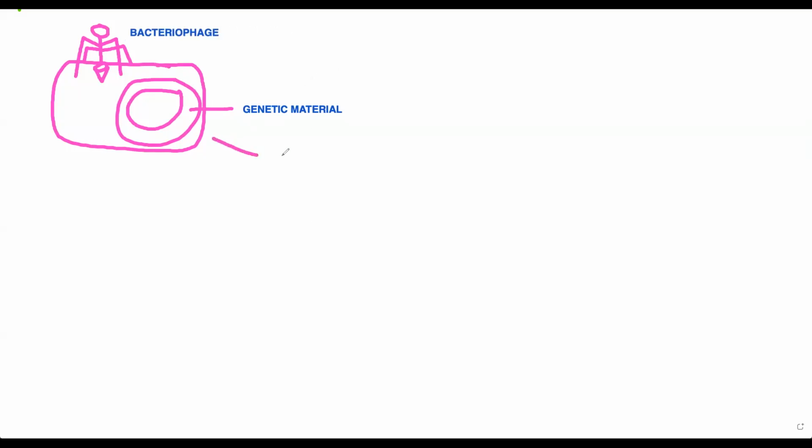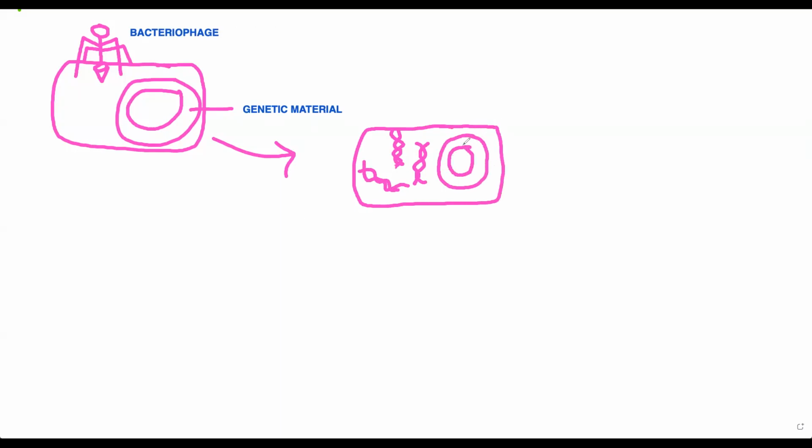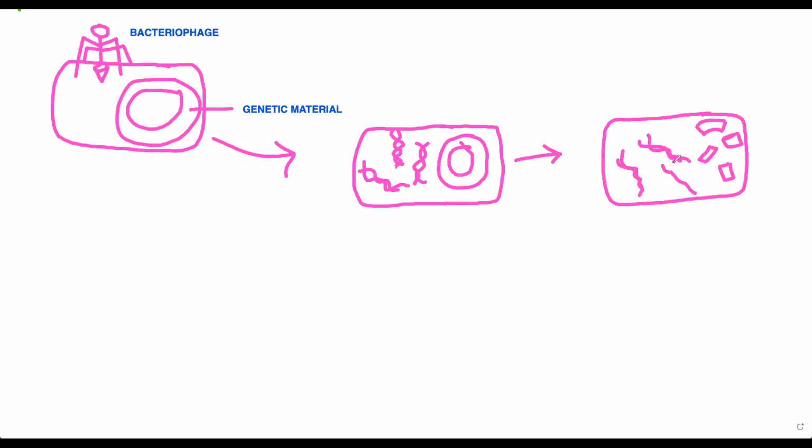Next, this bacteriophage will transfer its viral genetic material. Like we just saw, when bacteria are attacked by viruses, they have double-stranded DNA. So this is double-stranded DNA, as you can see. And viruses cause disease through their genetic material. Once this double-stranded DNA enters the bacterium, the viral DNA destroys the natural loop of DNA which the bacterium had. This loop of DNA is broken down into pieces. Then the viral DNA is the only DNA left in the cell.